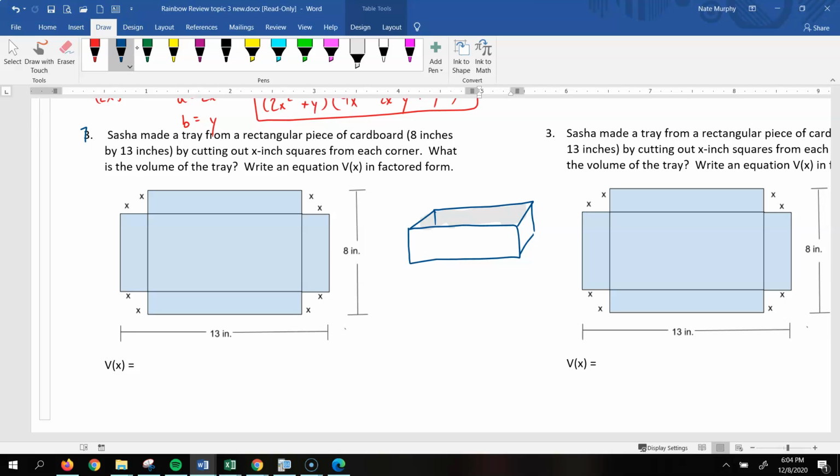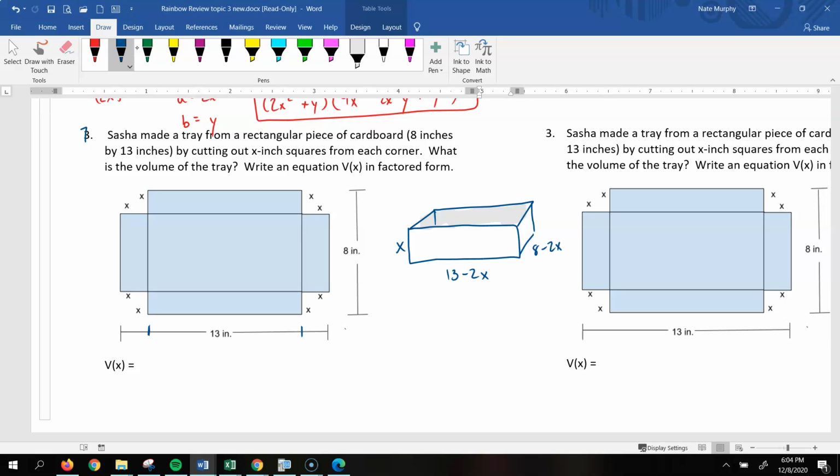And so what's going to happen is if we had a square here and here and here and here, and if I cut that square out and remove it, well, now we're losing whatever that length was from both sides. And that length is x, and we're going to lose it from both sides. So we would have 13 minus 2x would be that length. The width, again, the piece of cardboard was 8 inches wide. And if we remove x from both sides, well, now we're going to have 8 minus 2x. And again, the reason why it's minus 2x is because we have two sides that we're removing a square from, each square with the length x. Now, if we fold up those sides to make the box, whatever x is going to be the height of your box. So those would be the dimensions.